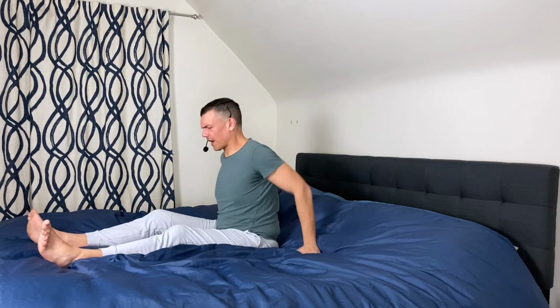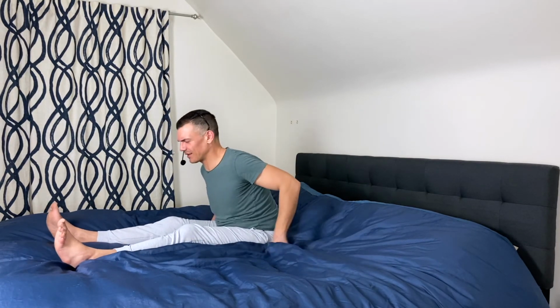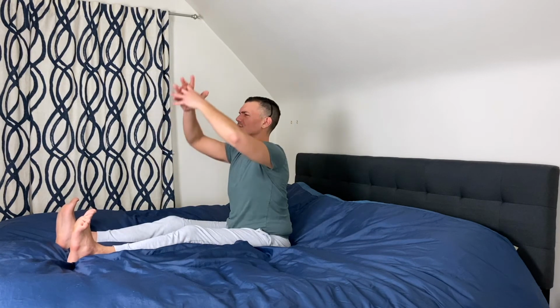Just taking your hands out behind you, leaning back for a second. Feel that opening through the chest, shoulders integrating. Lift your chest up. Empty, nice and slow. One more breath. Sit up tall. Get your sit bones out behind you. Pull the bum cheeks back, the tailbone pointing back, and then reach your arms up.